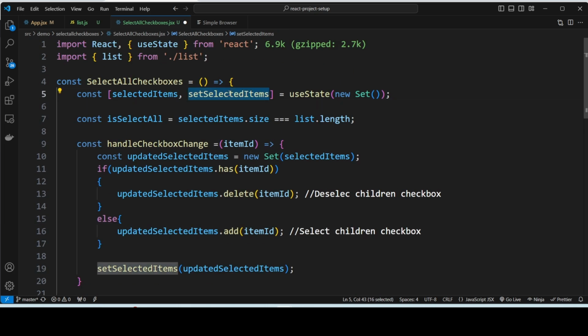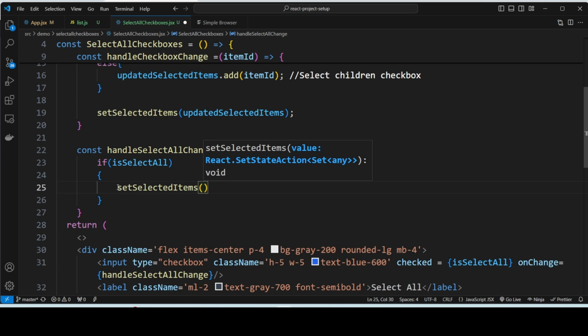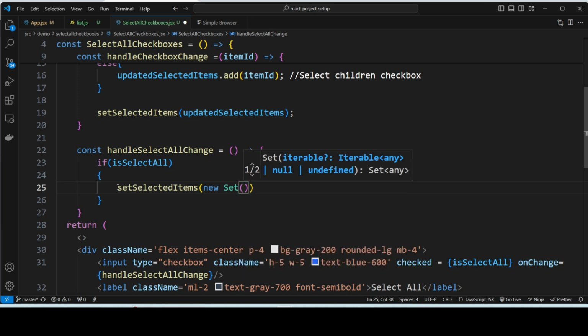For that, I simply update the value of the selectedItems state variable to an empty set, so that all children checkboxes will also be unchecked. It's nothing but deselect all.